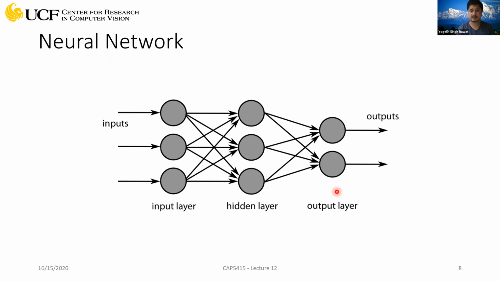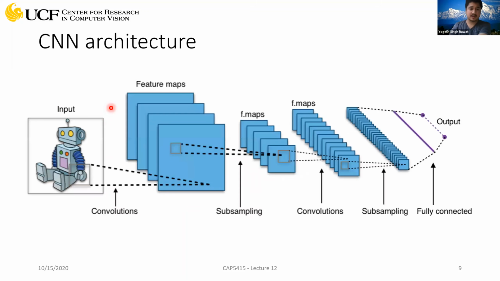So if it's a binary classification, then you can either predict just one output or two. But if it's an n-way classification, you'll have to predict n different probabilities. And intermediately, you can determine based on how complex your problem is, you can increase the number of neurons or the number of layers. Okay, so the important thing to note here is that the input is the extracted features, not the images. In contrast to this, in the CNN architecture, the input will be the data itself. It will be the input image, or it could be the video itself.